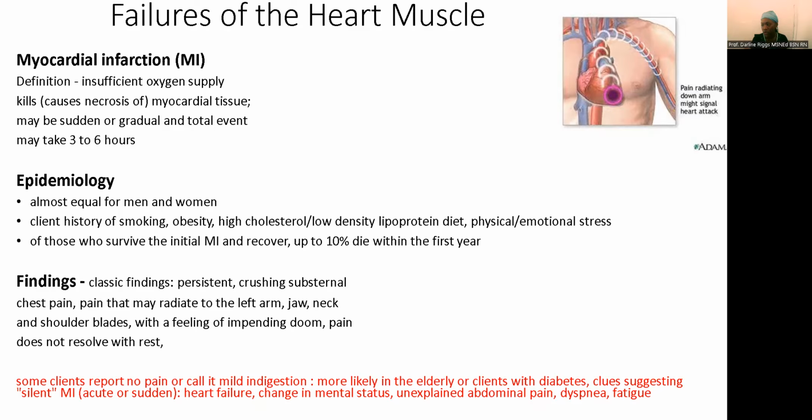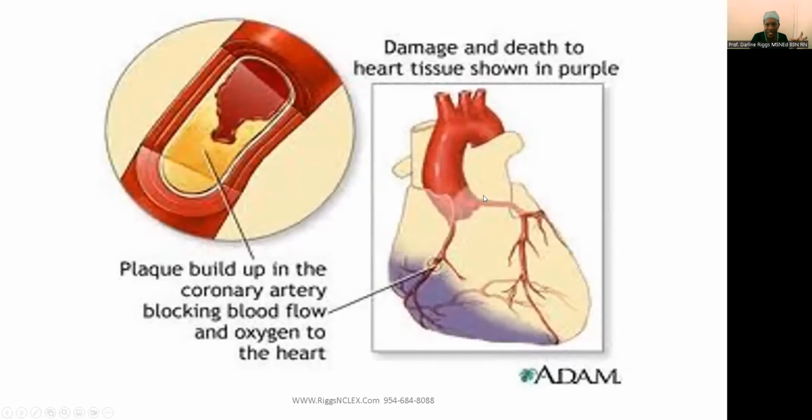So remember those two clients: your elderly, decreased sensation; your diabetics, decreased sensation. Okay. So yeah, we want to watch them. Any little sign of fatigue, change in mental status, we want to take it seriously in those clients, because it could be something like this. And you can visualize this. This is a nice visual. All that blue is dead tissue.